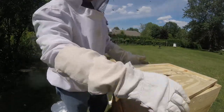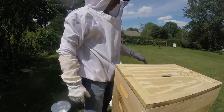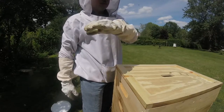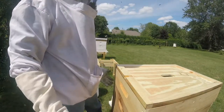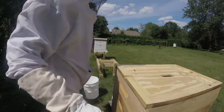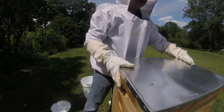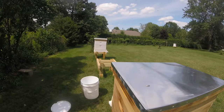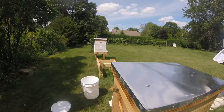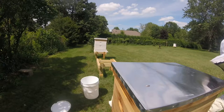I'm starting to put my vents on the back side for various reasons. I decided that vent entry, it's just good to have it kind of come in and go out. Now this particular hive actually has a complete screened bottom, so all the air is going to come up anyway, so it's going to be really well vented anyways. There you go. I am going to put the hive reducer on this one, because this hive is not yet big enough, I don't think, to protect itself, in my opinion anyways. So we'll just stick that in there.